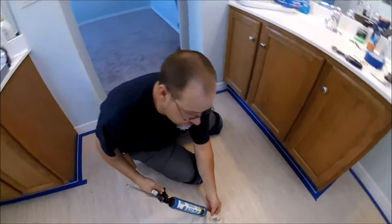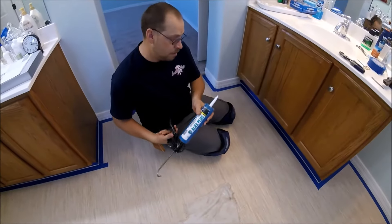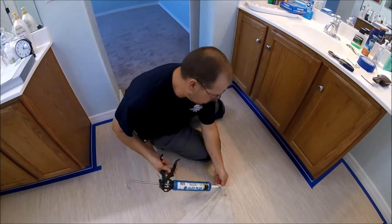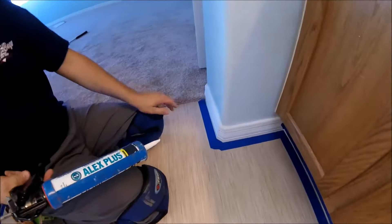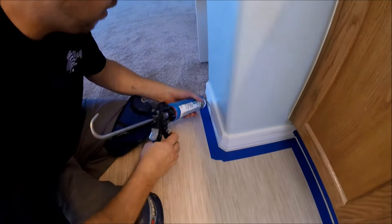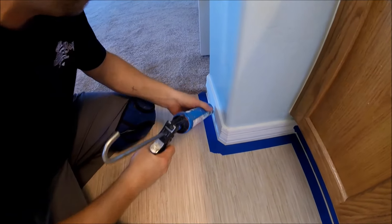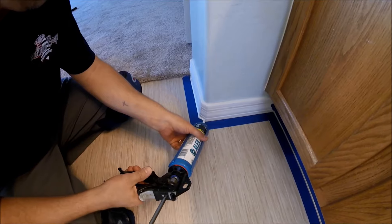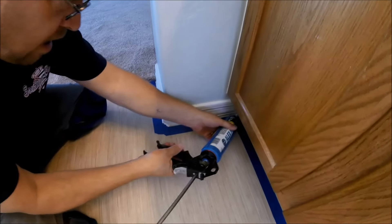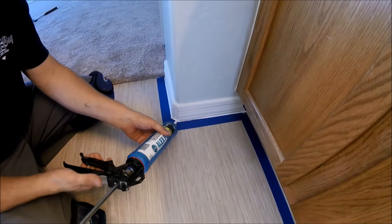You don't even have to be any kind of a professional at all to get good results like this. I want to start right here because this is where I started. I'll just put this little bead on there, nice and even. I've even put a little slanted piece of tape.